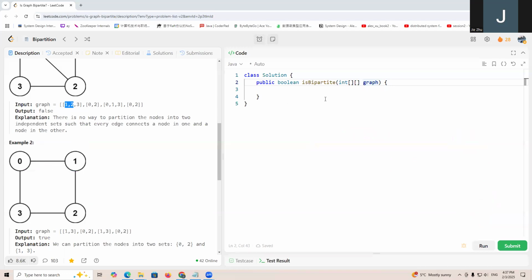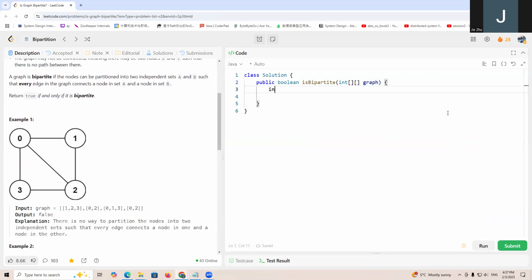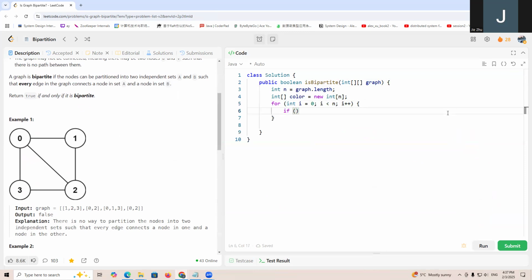So we can write code for this. We're going to have int n equals graph.length, and a color array equals new int[n]. Then for int i equals 0, i smaller than n, i++, if this is already colored, color[i] not equal to 0, we continue.